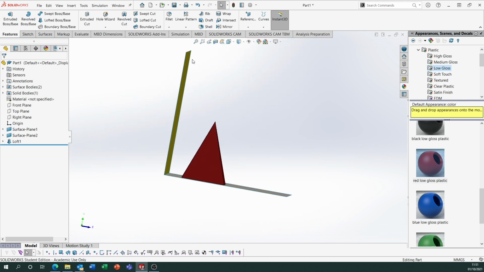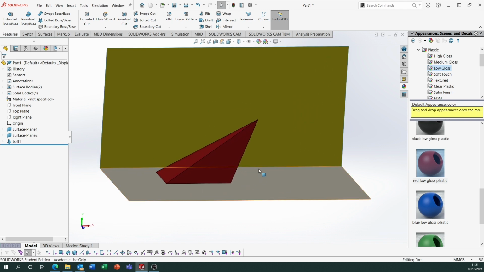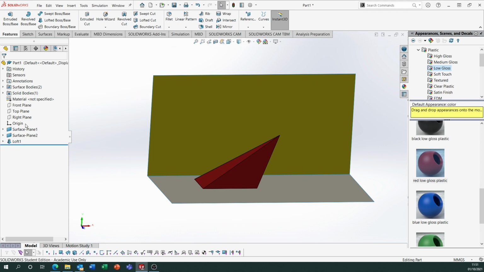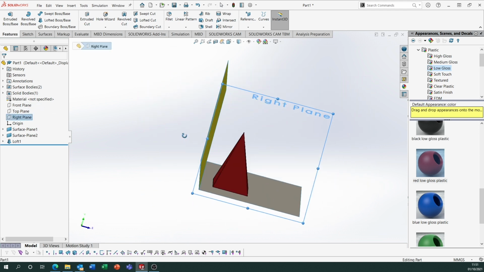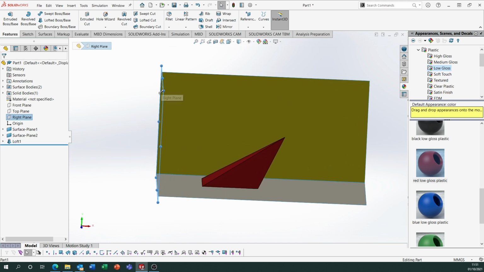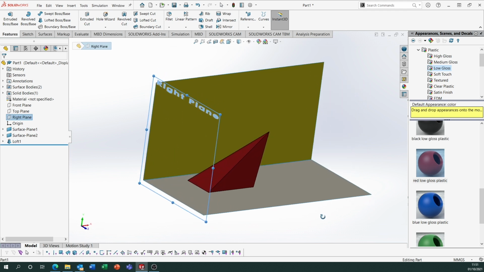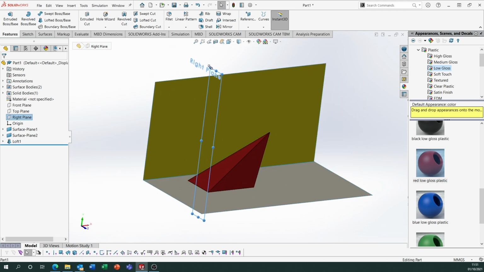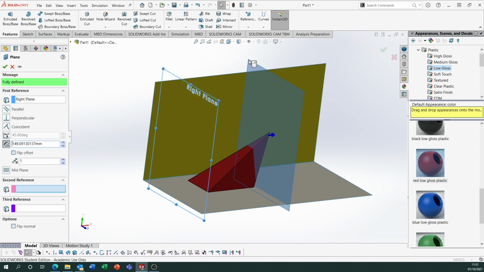So we need an end plane. We're going to project the outline of that onto the plane and rotate it down until it touches the XY line. If I find a plane, that right plane, it's not in the right position, so I need to create a new plane parallel to that on the other side of the object. So holding Control, I can drag the corner of that plane, and that will create a new plane.